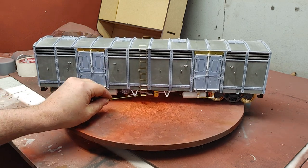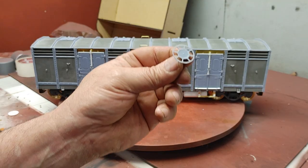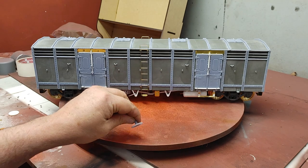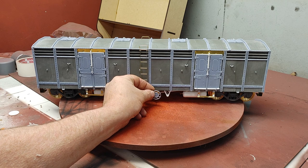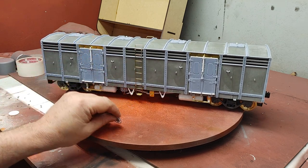Now, this is obviously the brake wheels. Let me show you. A while ago, when we started with the wagons, we actually printed the first ones in filament. Yeah, they were fine. But then later on, we moved to resin. And this is the resin one there. Look how pretty that is. So once we're done, they get painted separately and they sit on there. I drill the hole and put them on there. And that's the last part for this thing.